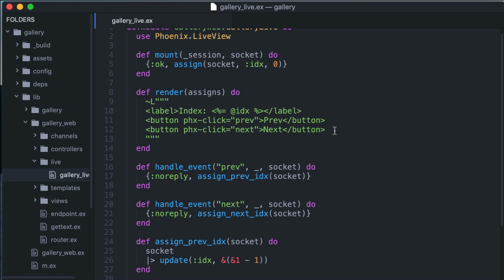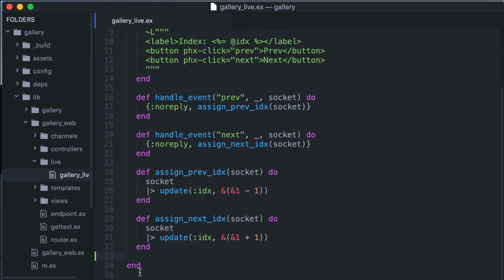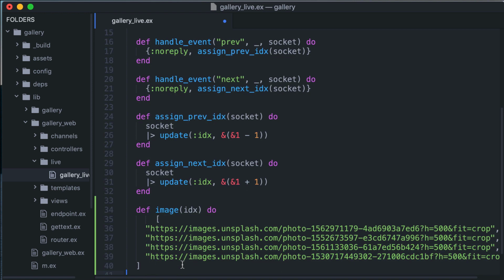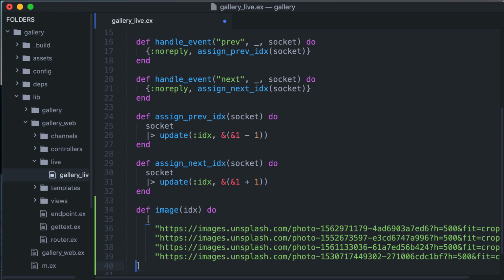So let's see now how to dynamically show the images. Let's define a new function called image, whose argument is an index and it returns the URL of an image. In this case, we use, for simplicity, just a fixed list of images. And we use Enum.at passing the index.